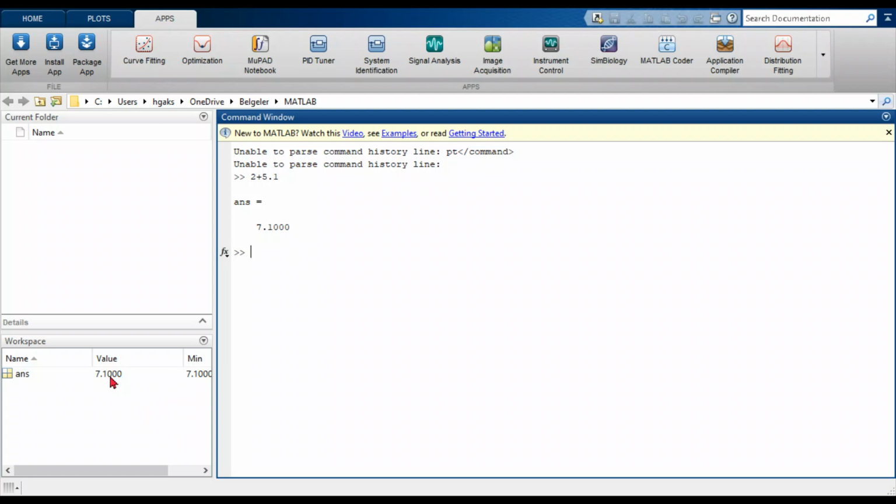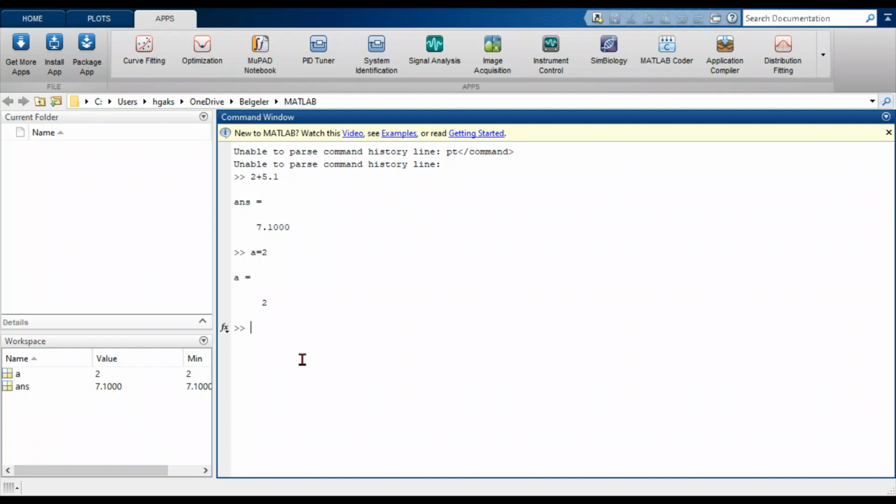So this is how I type an expression. Now assign a variable. Let's say that a is 2. Now I see that 2 is assigned to variable a.